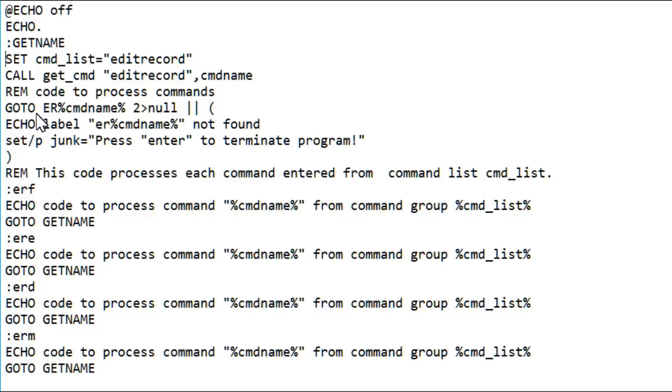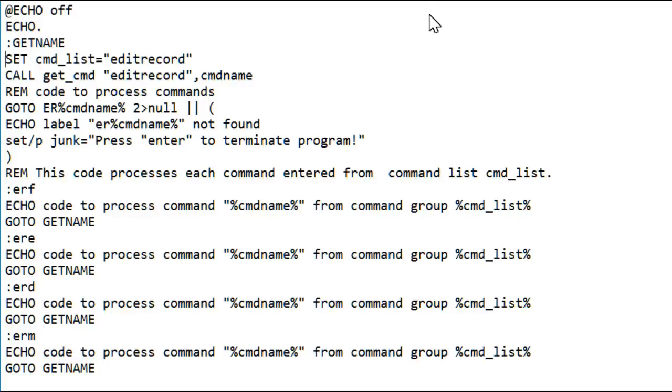What this does, and this is a little bit tricky, is go to a label that's built from the command name. The command names need to be fairly short because for labels, only the first 8 letters are used. So if you put too many letters in front and the command names are too long, they won't uniquely identify labels. So these are short. The commands are single letters in this particular command list, and I only put 2 letters in front. So the labels are going to wind up looking like ER, the F command, ER, the E command, ER, the D command, and so forth.